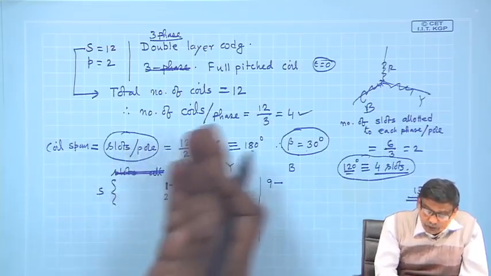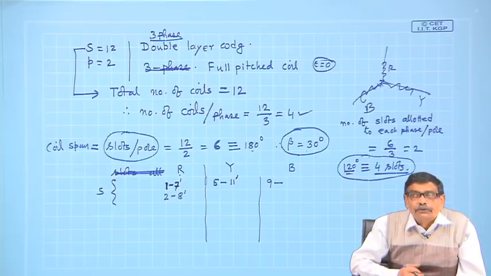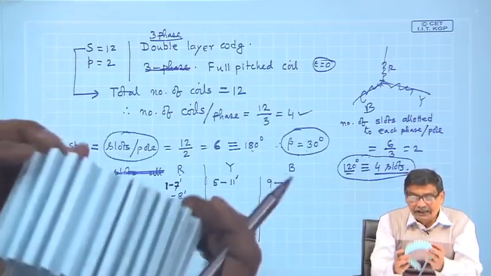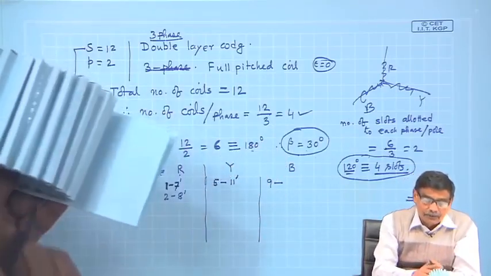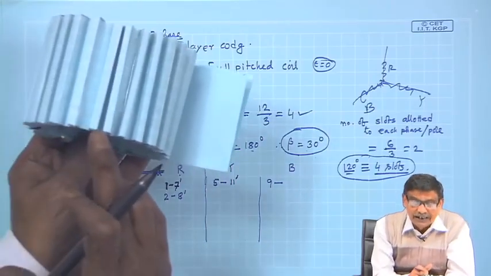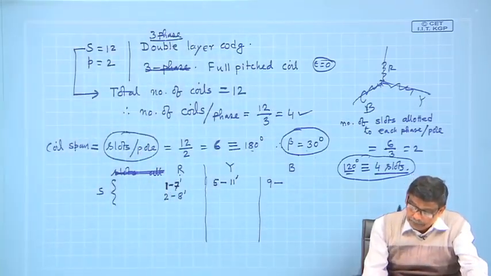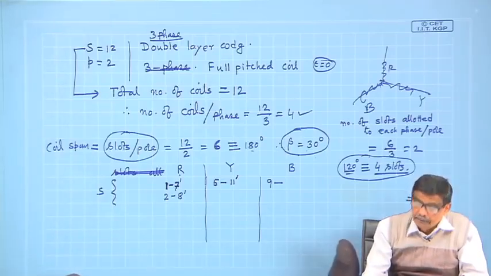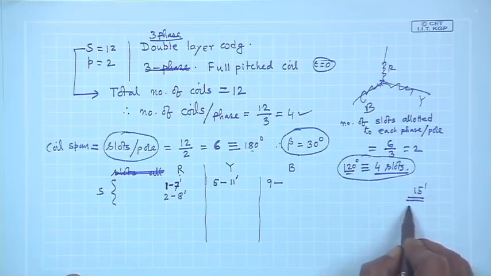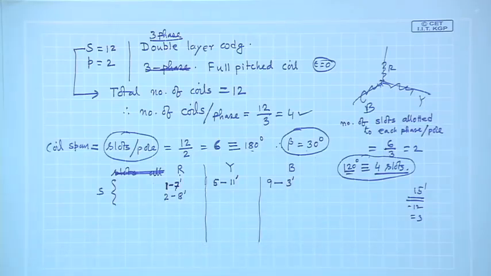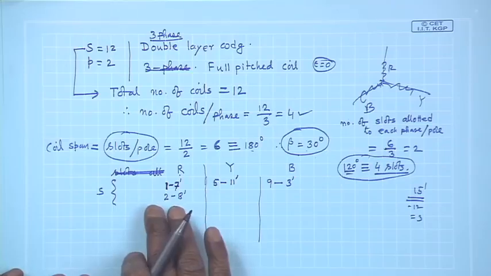But 15 dashed is nowhere because there are 2 slots. What to do? Because you see, I told you it is a round machine. So, 1, 2, if you start from here, reach here 12, then after that once again 1 starts. So, 15 dashed means you subtract from 15 that 12, whatever number you will get, 15 minus 12, that is 3. So, it should be 3 dashed. Got the point?